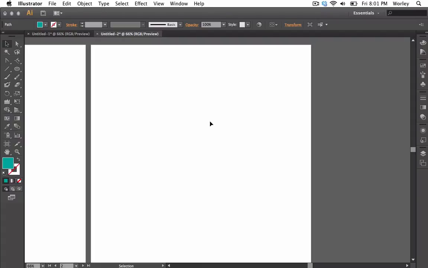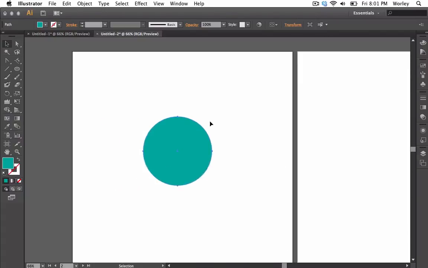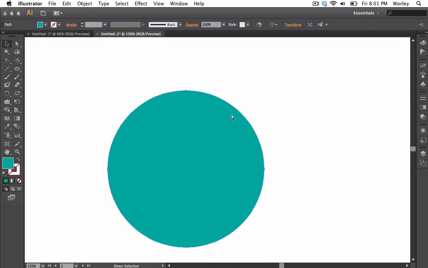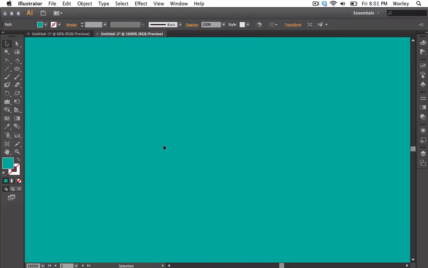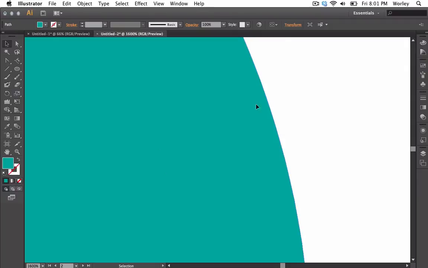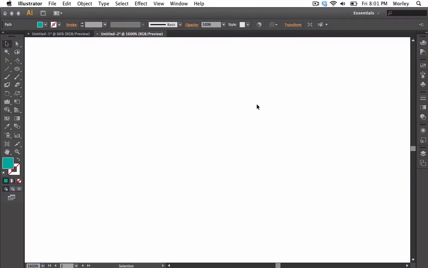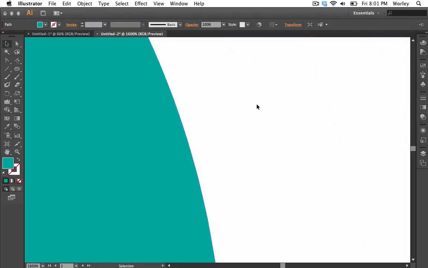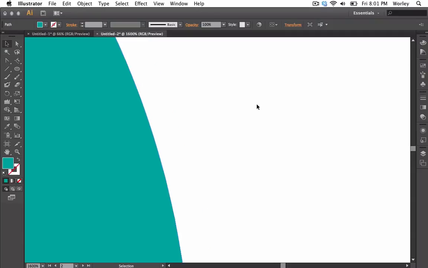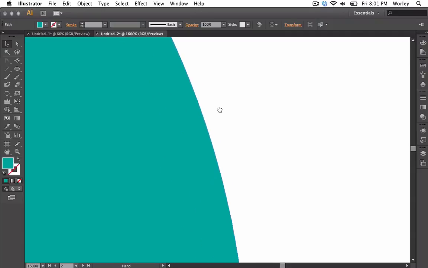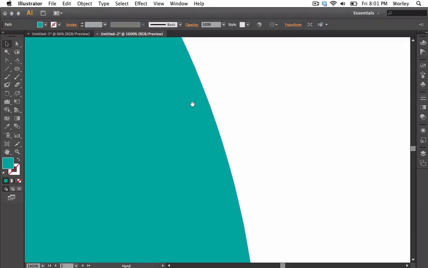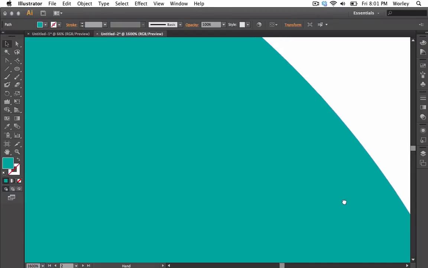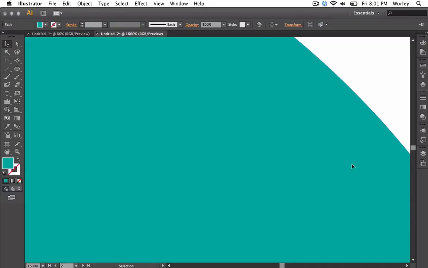But one of the problems with this is, let's say that you are way zoomed in, because vector imaging is just that. It's supposed to allow you to get really zoomed in. So if your screen looks like this and you're in the middle of the circle, I can scroll around, and I'm scrolling all the way that whole time, and it can get confusing. So a better way to do this is to hold the space bar, and it uses the hand tool, and you can simply grab the artboard and drag it one way or the other, so you don't get as confused. It's a little easier to comprehend where you are in the artboard.